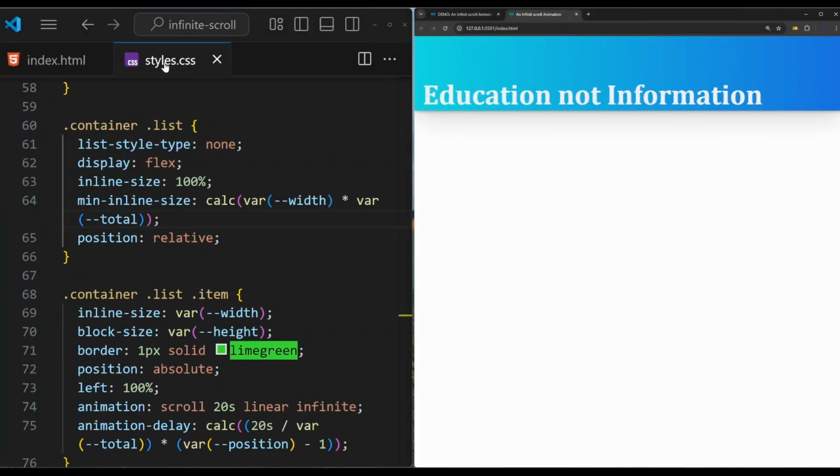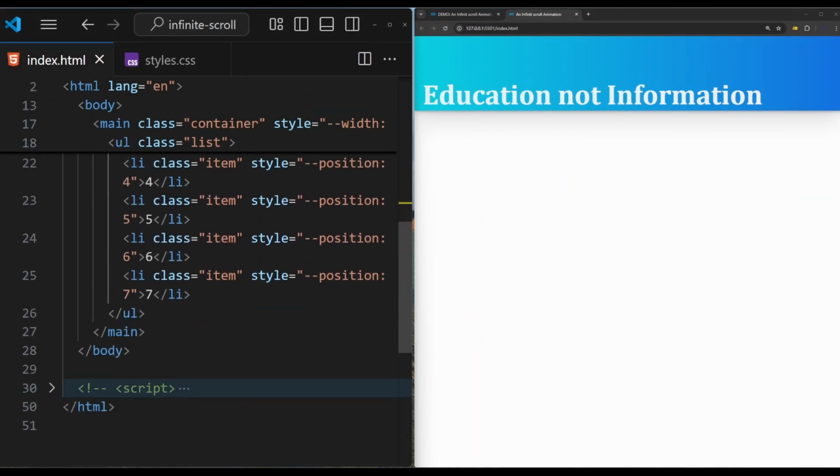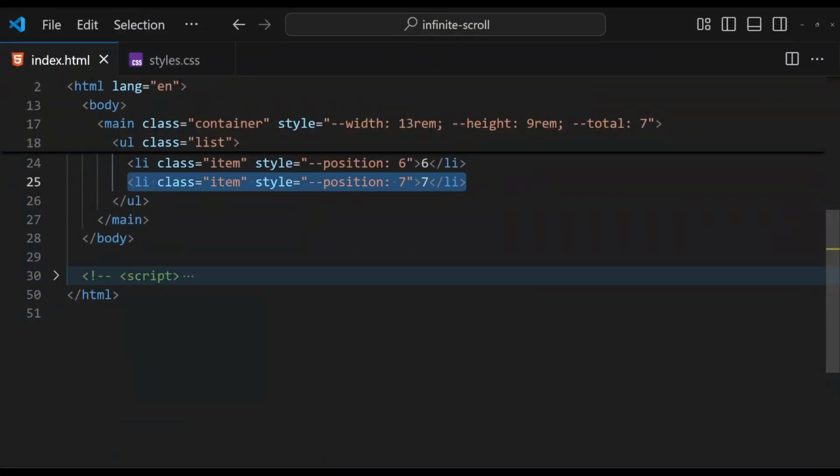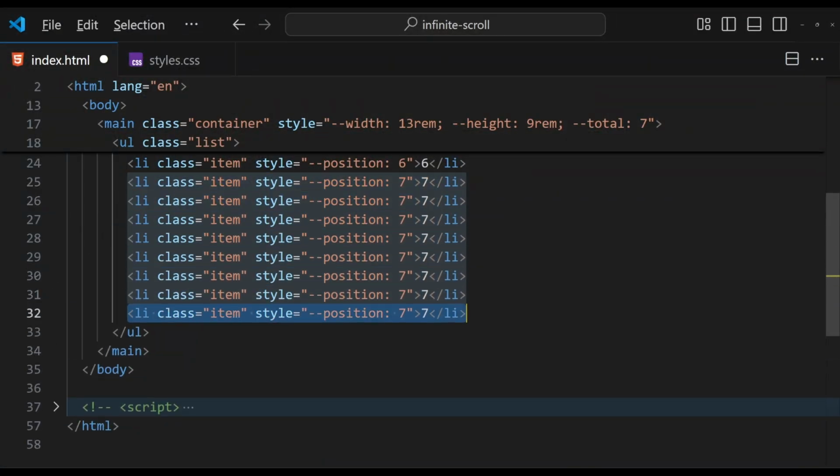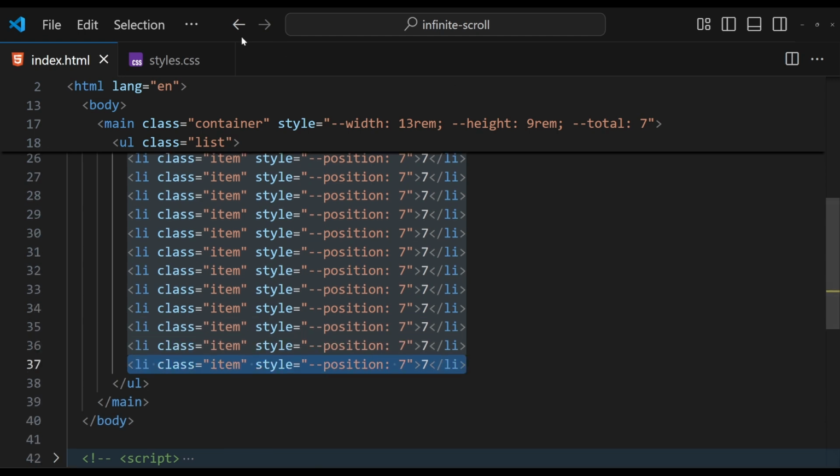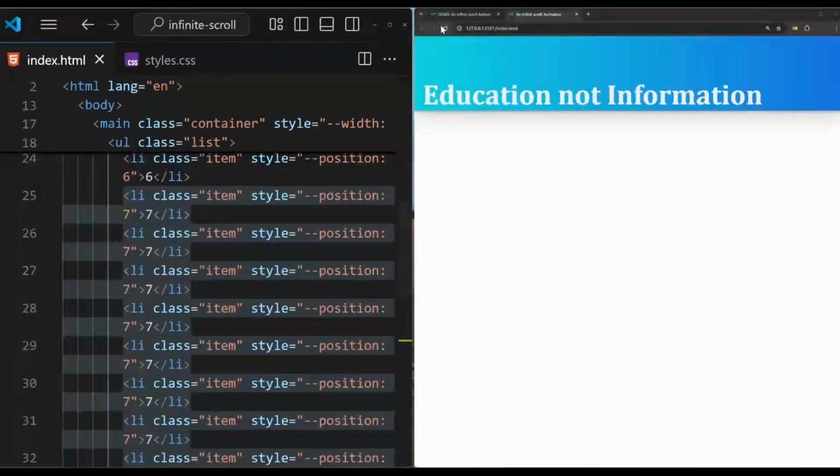If you refresh this one, for example, we have here a lot of items. Instead of 7 items, we have more items as well. We have here, let's say, a lot of items, and we save and go back and refresh. Nothing to see. That is not good for the user experience. It's not something we want to do. We need to come up with some kind of solution to solve this.